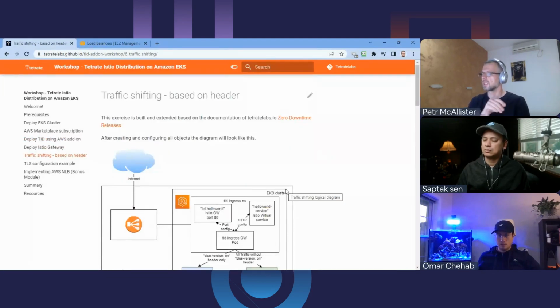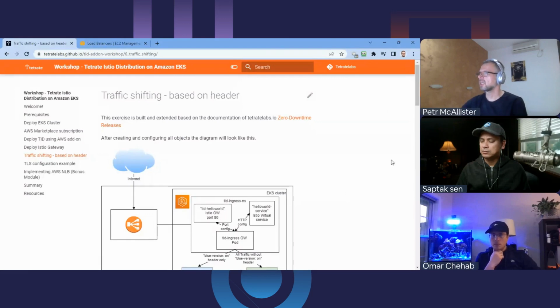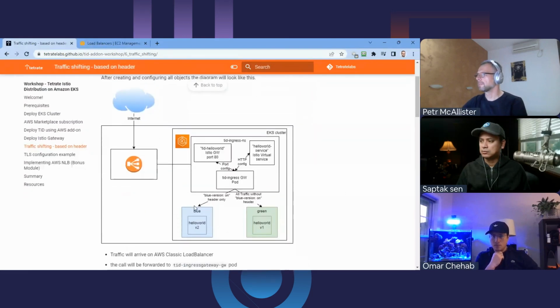So let's increase complexity a little bit here. What we're doing here, we're deploying an application. It's a sample application from open source Istio. It's called Hello World, and you can configure it to return version 1 or version 2.